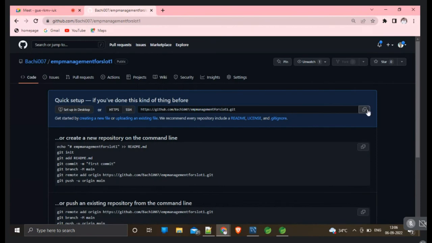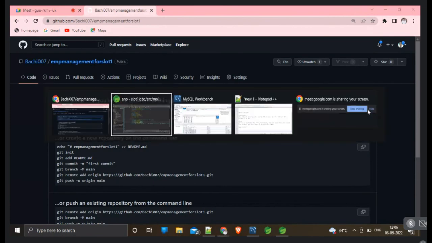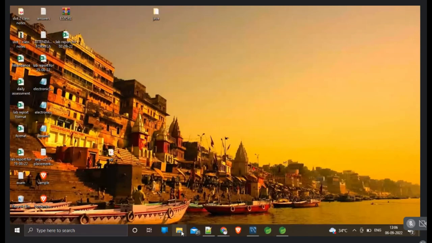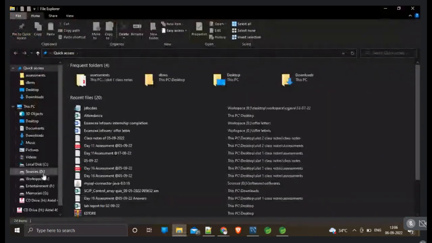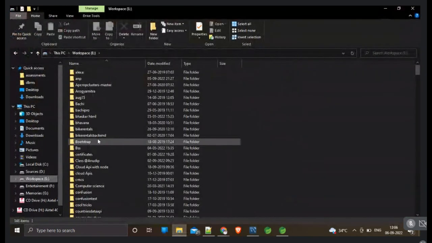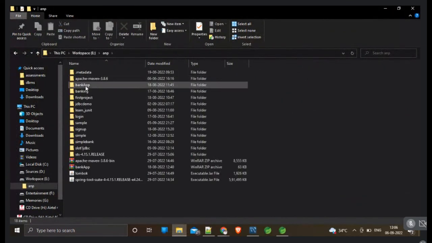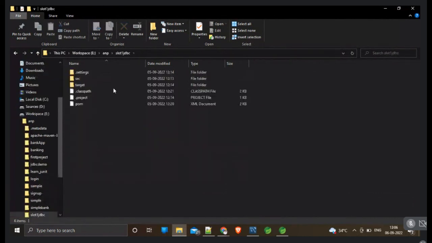Copy this. JDBC slot 1. Yes, slot 1 JDBC.